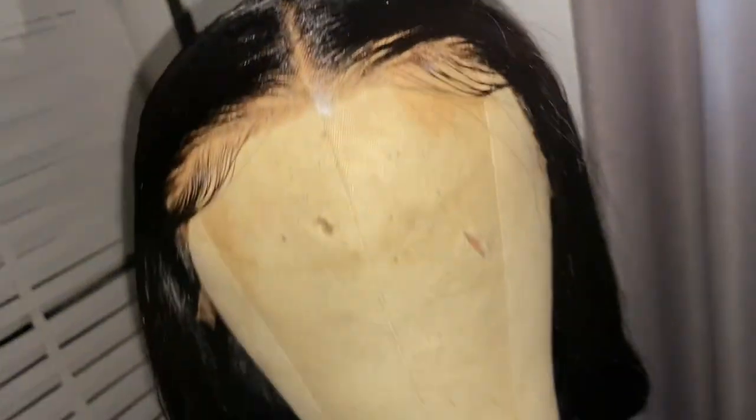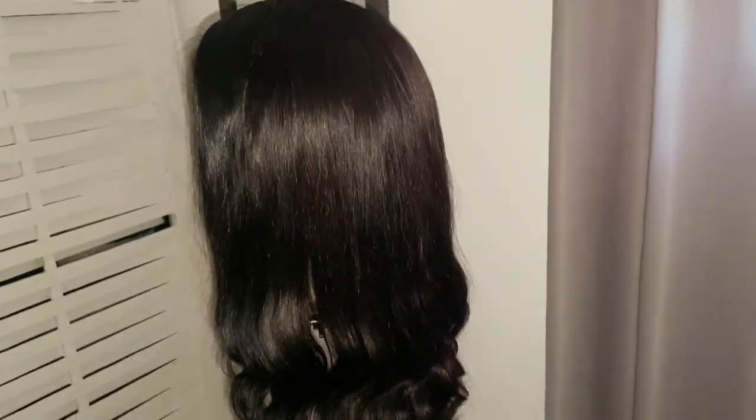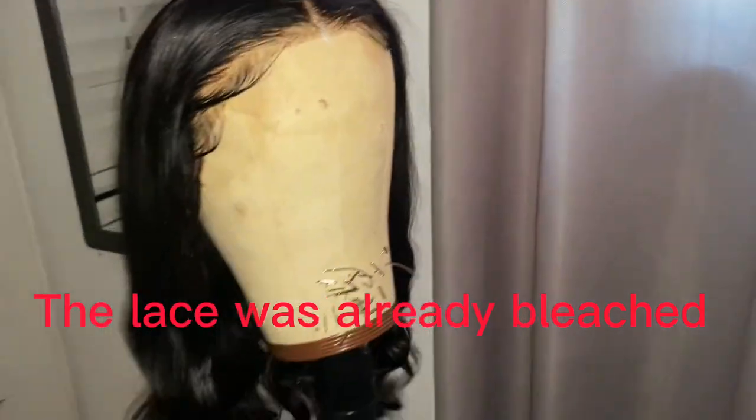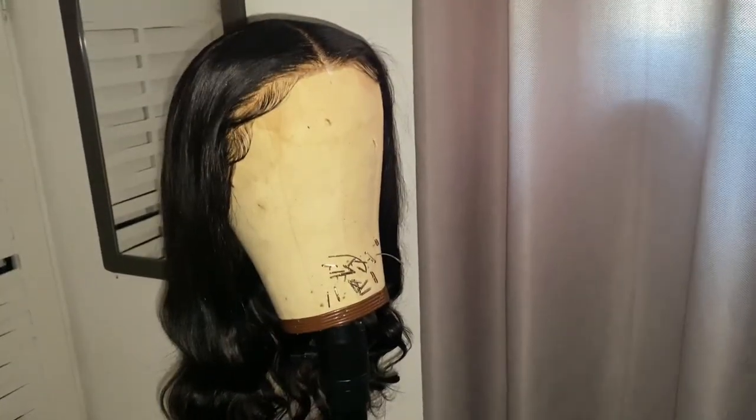This is the finished look of the wig. Tell me in the comments what you think. I did go ahead and used some flexi rod along at the ends, and this can be worn as a glueless wig. That's the importance of making the wig to fit your head, because you can wear it without using any glue. That's the perfect thing about it. But look at that.